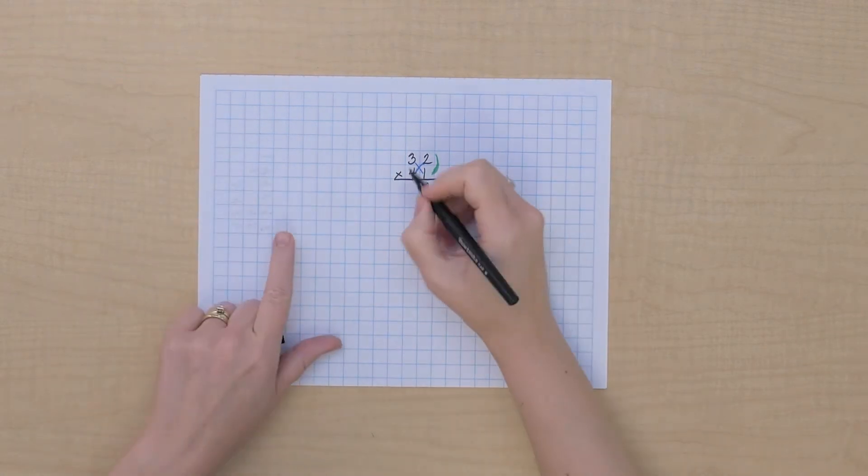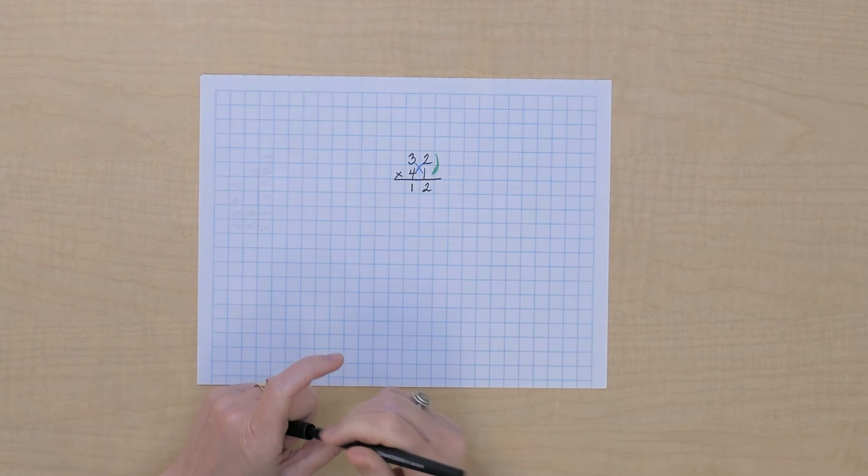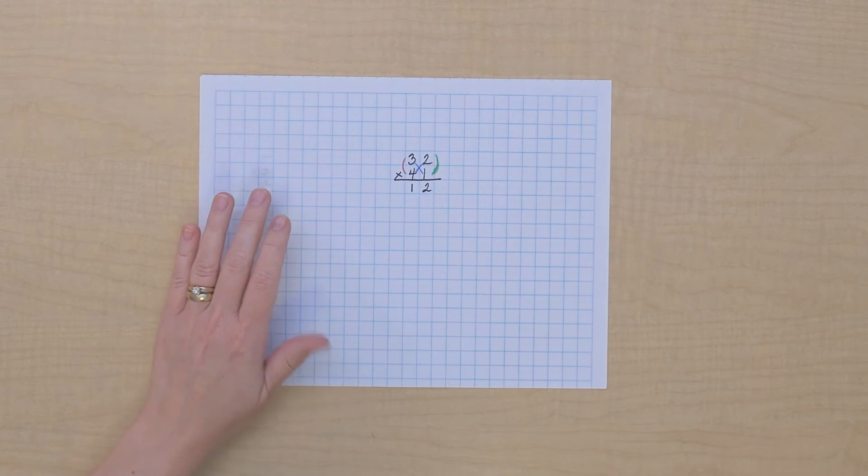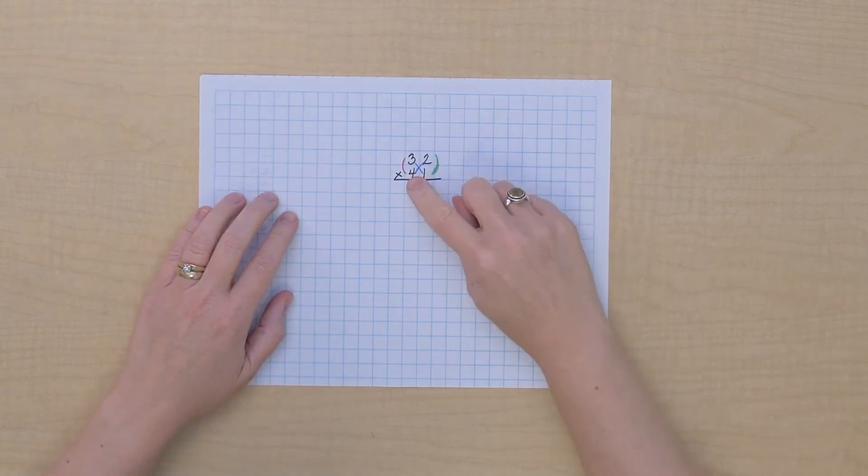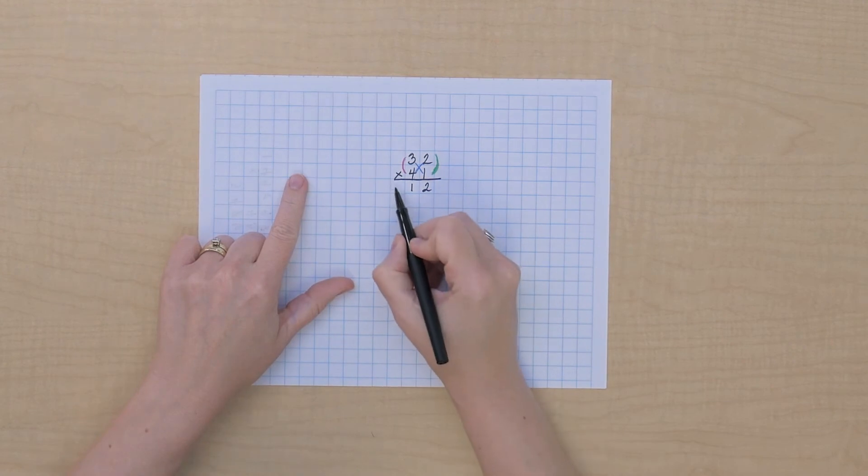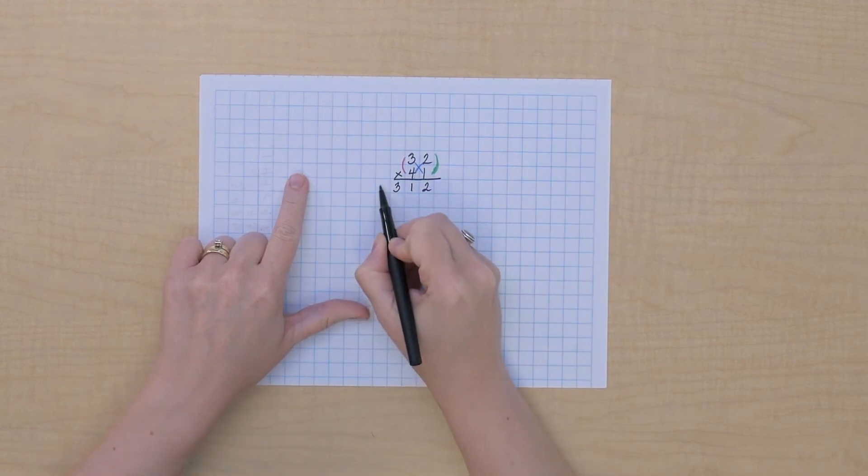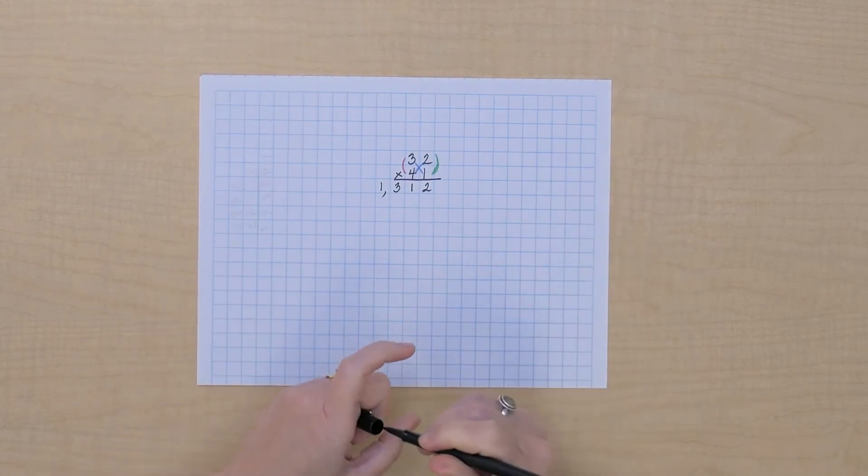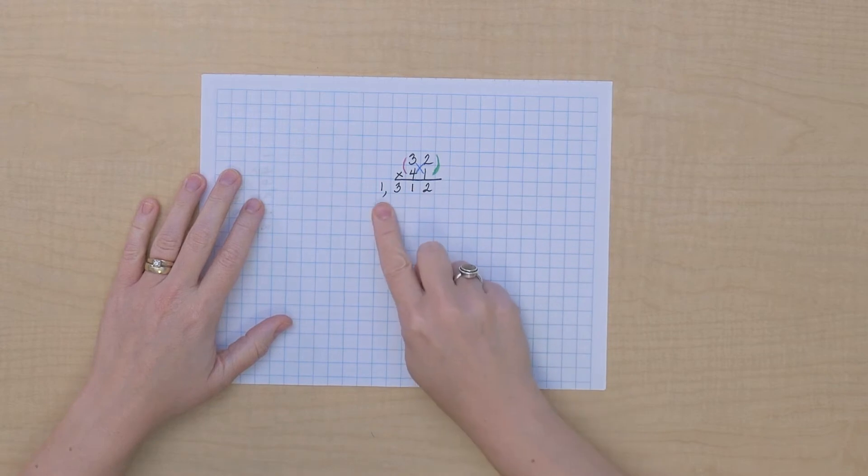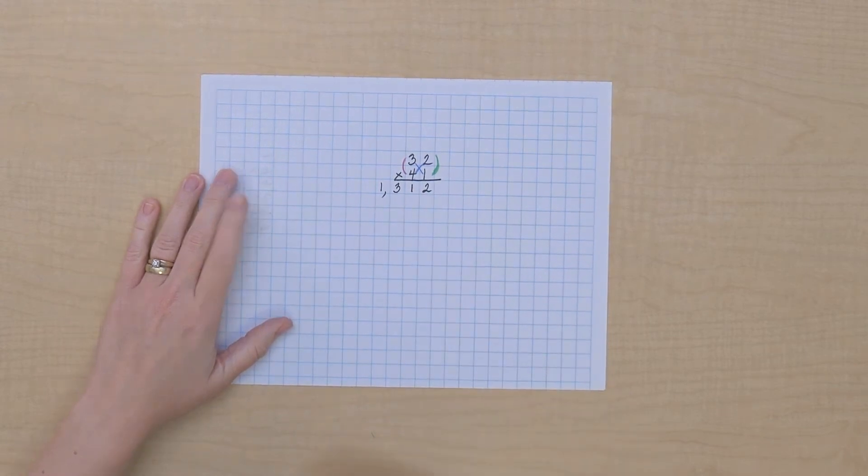So we're going to just write down the one ten, and remember that we have another one that's going to be in hundreds, because we still need to do our hundreds multiplication. And in this, there's only one. We have that tens times tens gives us hundreds. So, three tens times four tens gives us twelve hundreds, plus the one that we had, so thirteen, and I can write down thirteen hundreds, because that's the end of our multiplication. So we did 32 times 41, and the answer is 1,312, and we did it all on paper and in our heads.